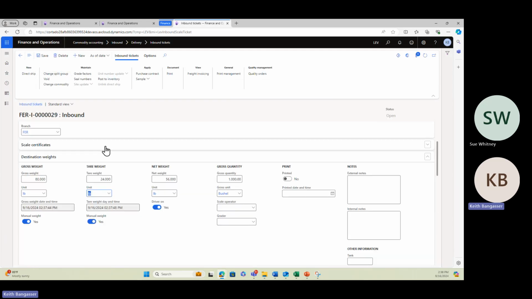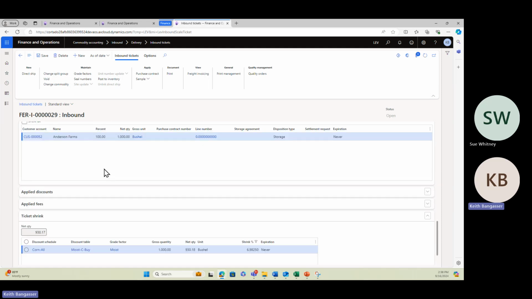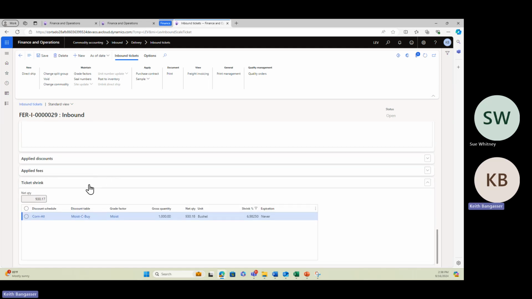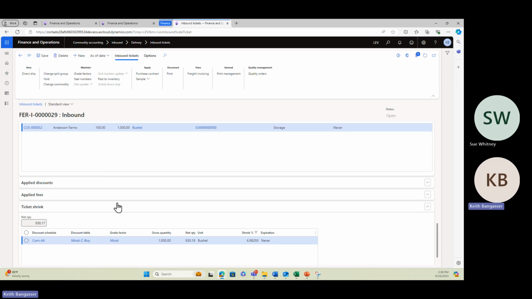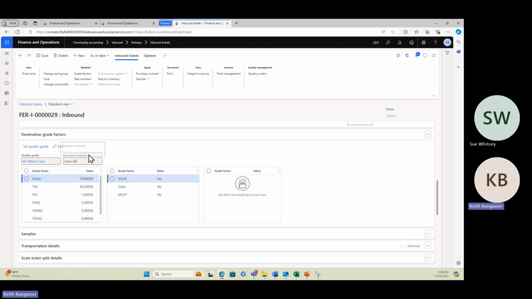Now you can see that the system has calculated this new tab. This ticket shrink has been added to this inbound screen. We have a ticket shrink, and it says that the 1,000 bushels, because of the moisture and the discount schedule that was used on that moisture, resulted in a 930.18 bushel net quantity. It's from the grade factors here on the destination grade and this discount schedule.